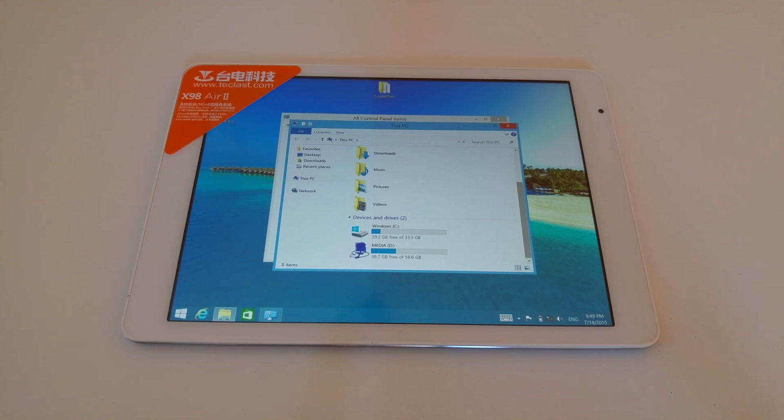I will boot over in the video and show you Android and how much free space I do have on that. If you're interested in seeing some gaming videos too on this tablet, then please do check out my playlist that I have on this model, the X98 Air 3G, which is basically the same as this one, but it has a SIM card reader and a modem. Hardware's the same. Same kind of speed, same benchmark, so that's there. So what I'm going to do now is just reboot over into Android and quickly show you the amount of free space available there.